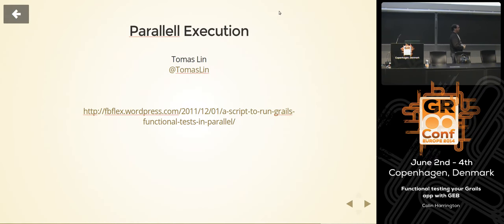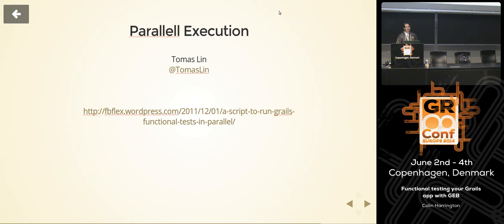Sometimes you need to run these things in parallel, right? So rather than running one test, if you've got a suite of like 1,500 tests, running them one after another takes too much time. Especially if you're killing the browser every time and starting up a new browser. That's a lot of recycling. There are some other ways you can get around that by sharing instances and just manually logging out and clearing cookies and doing all that.